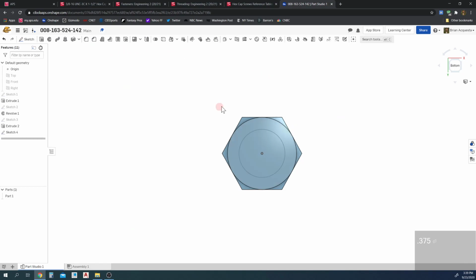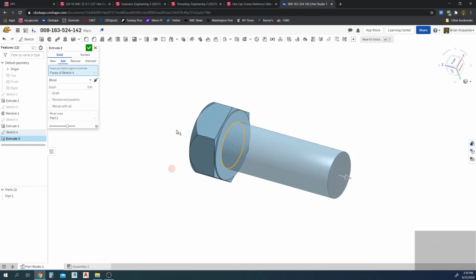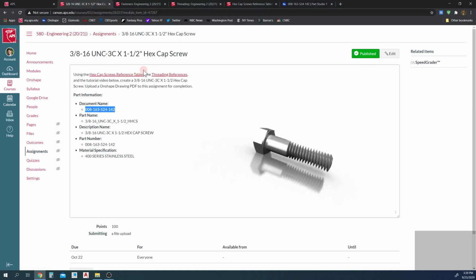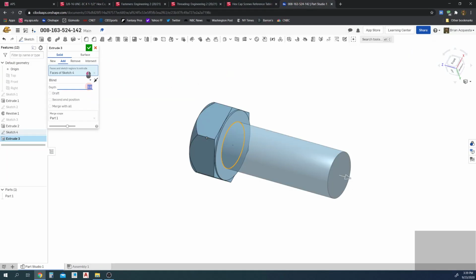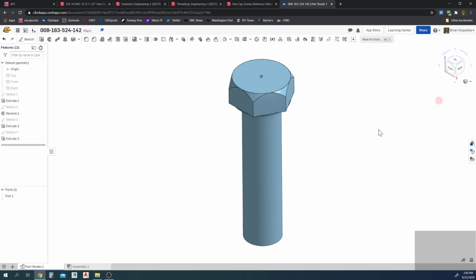Okay, good. And we're going to extrude that sketch. How far are we going to extrude this? Well, it's a 1.5 inch long screw. So depth 1.5. Perfect. All right, let's take a look here. Good. Thread time. Fun part.